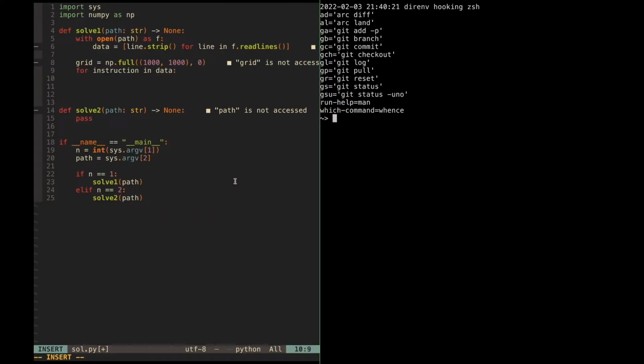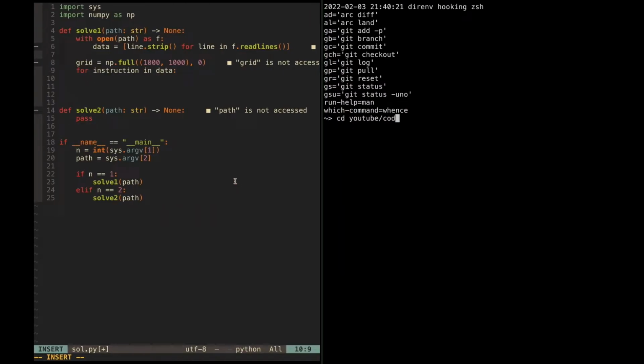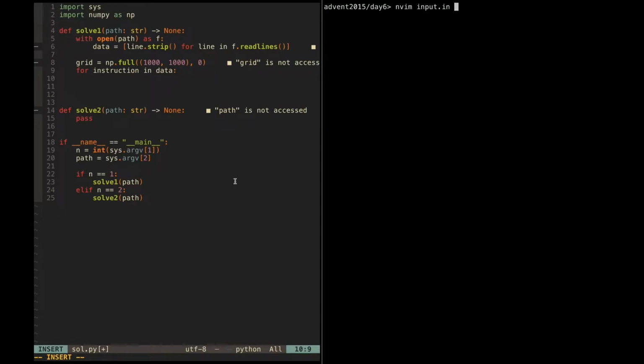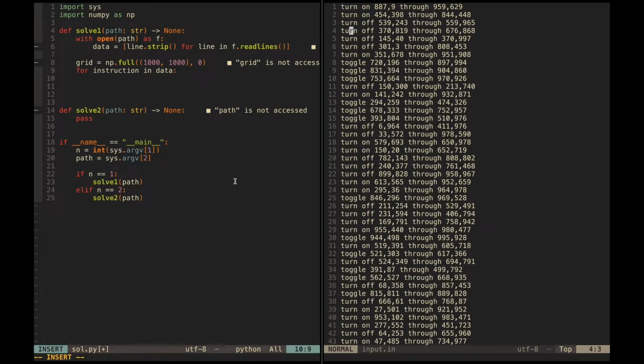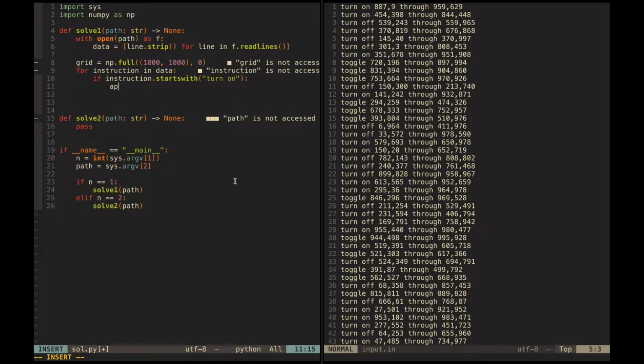So what was the format of these? Advent of Code day 6. Okay, so what was the turn on or turn off? Okay, so if instruction starts with turn on, then we have one case.